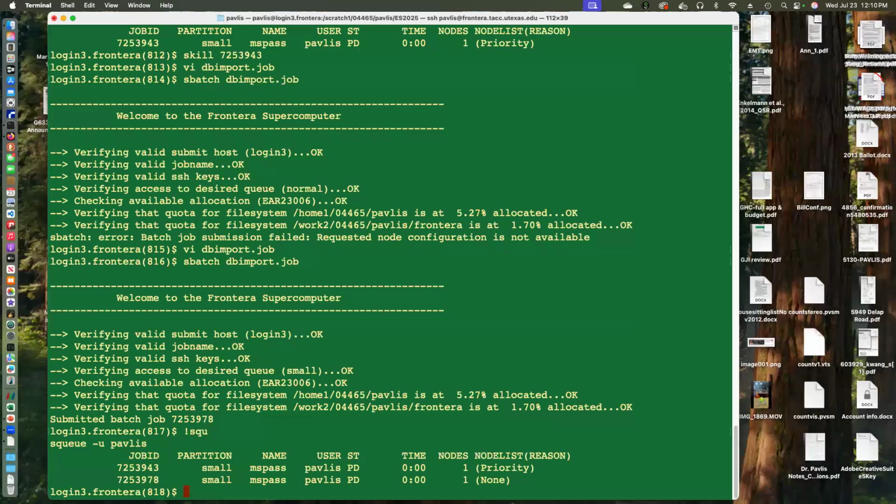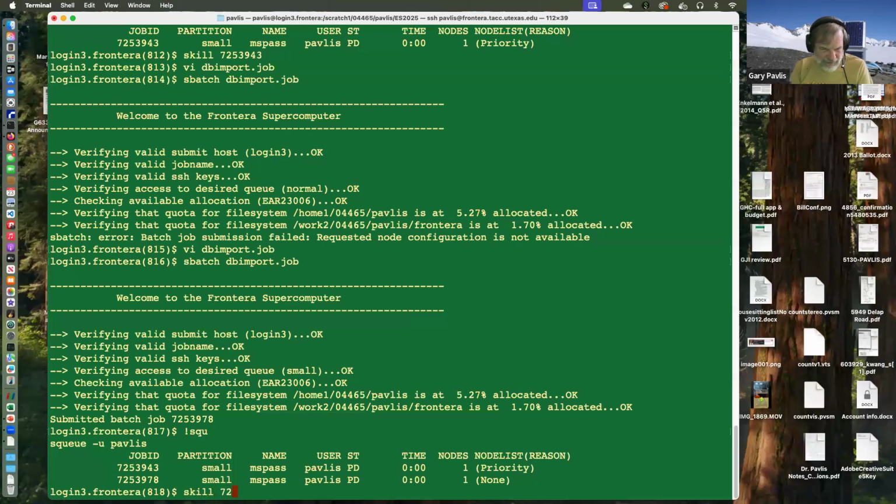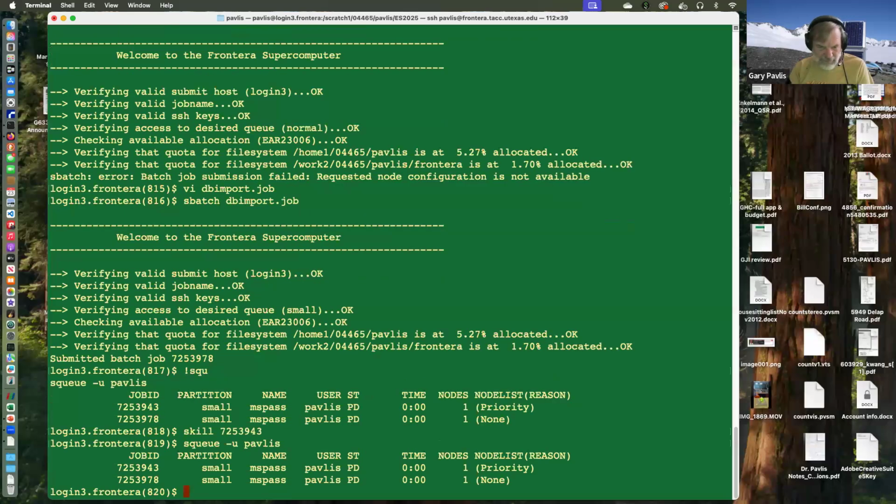Let's run that squeue with your username again. I thought I'd killed the other one. Which one's which? The bottom one is the new, higher number, right? Yeah, I must have made a typo. Why did it not kill? Oh, it says cancel. That's right. Yeah, that's an old one. There was a different job. Okay.